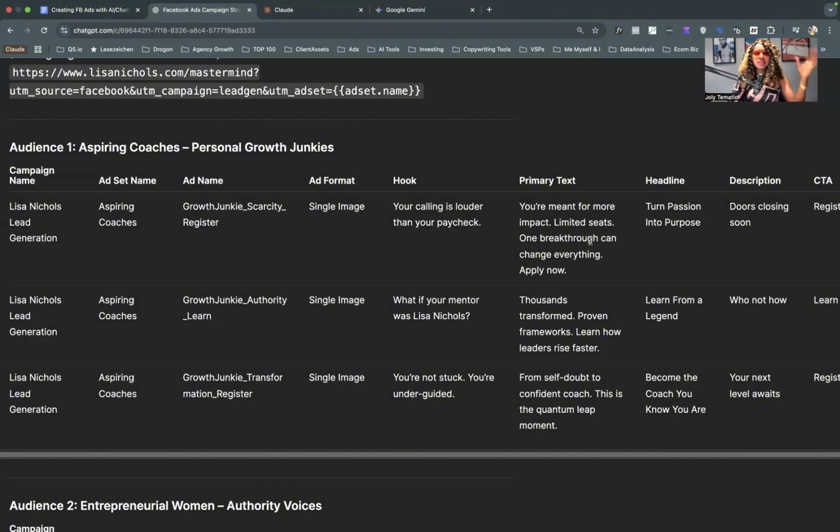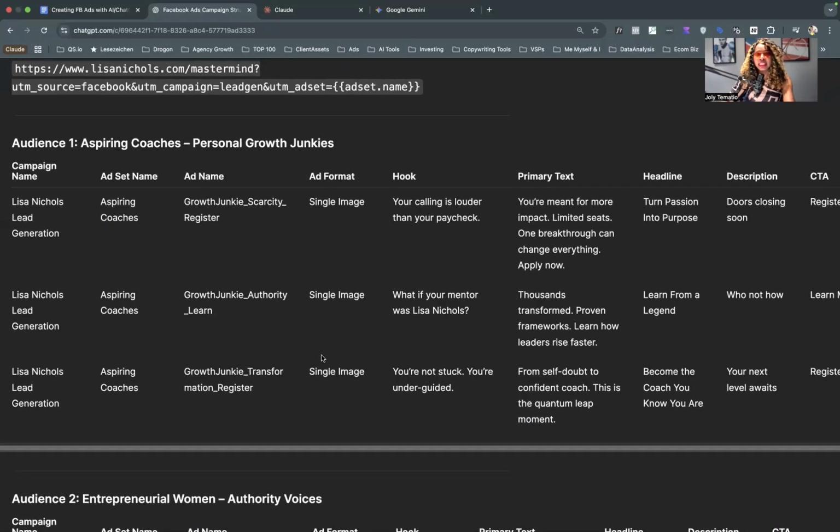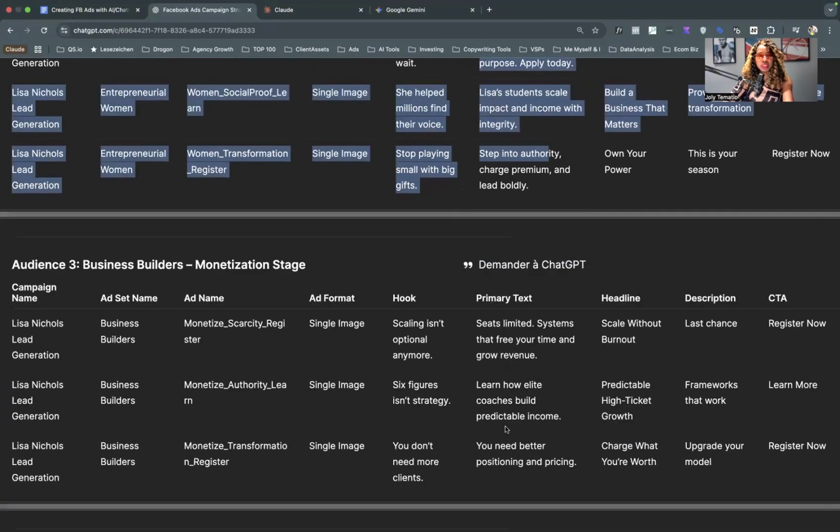of the client right here. So the AI input is also limited by the context that we've given them. So adding all of those additional elements is going to give you an even more powerful answer. So for every single audience here, that's what happened. We have now different angle, different primary texts, which is really good.